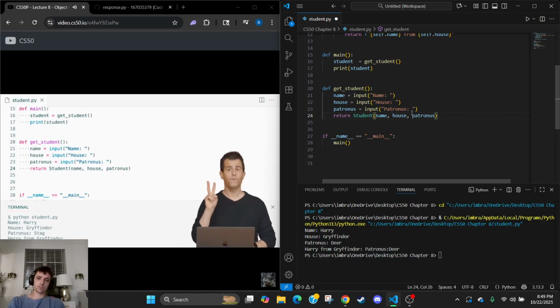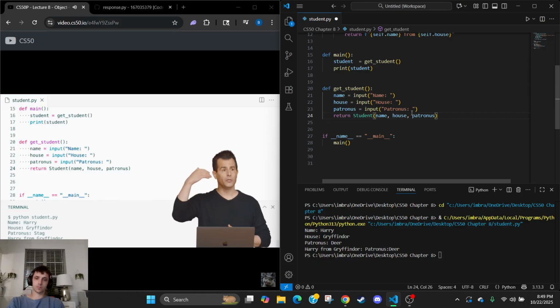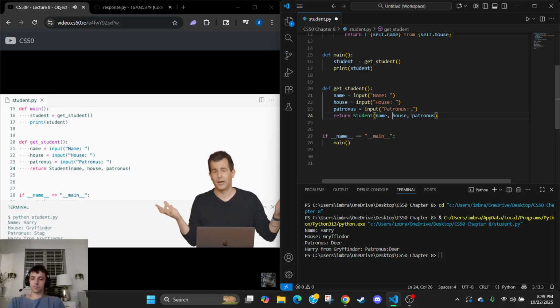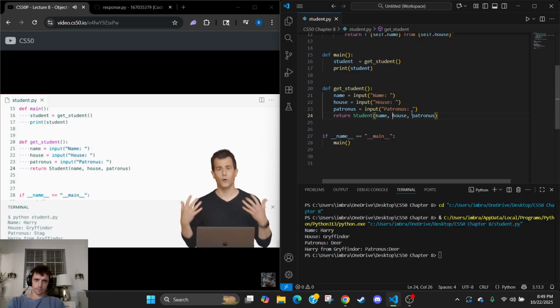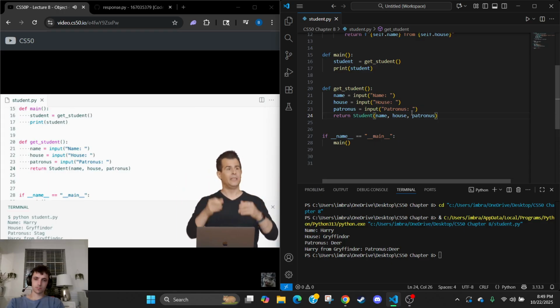At this point, we've seen two methods already, double underscore init and double underscore str, but those are special methods in that they just work if you define them. Python calls them automatically for you. But what if you wanted to create more functionality for a student so that your class really represents this real world, or maybe fantasy world, notion of a student, where students not only have names and houses and Patronuses, they also have actions they can perform, like casting a charm, a spell, magically. Could we implement, therefore, a function called charm that actually uses their magical knowledge?